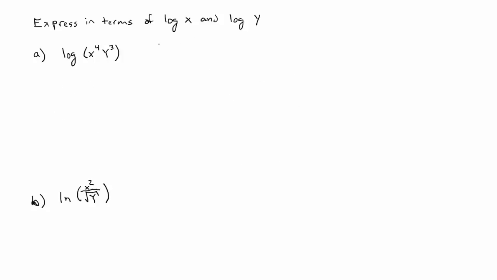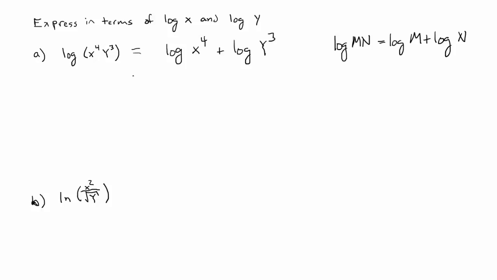And in the last set of examples, we have expressed in terms of log x and y. So we want to use some of our properties to break these apart and write them in simplest form. When you have multiplication inside your log, you can write that as 2 logs with an addition in between them. So the first step we're going to do is write this as log x to the 4th plus log y cubed. And that is the property log of m times n is equal to log m plus log n. And then the next step we're going to bring the exponents down out front. So we have 4 log x plus 3 log y. And here we use log m raised to the n is equal to n log m.